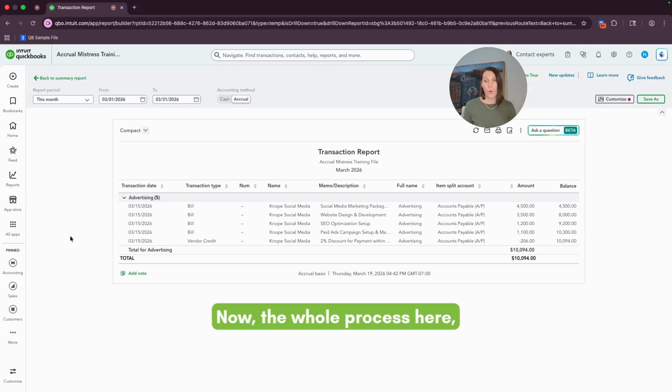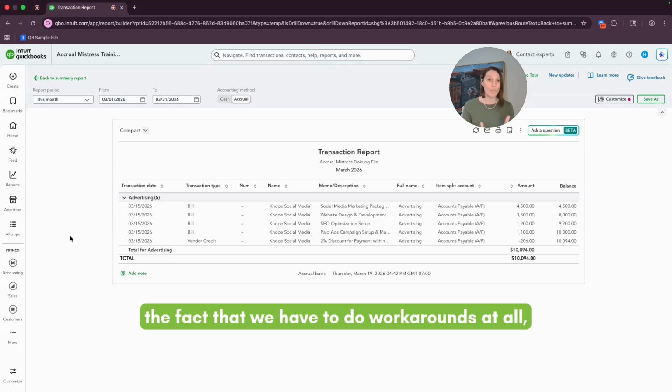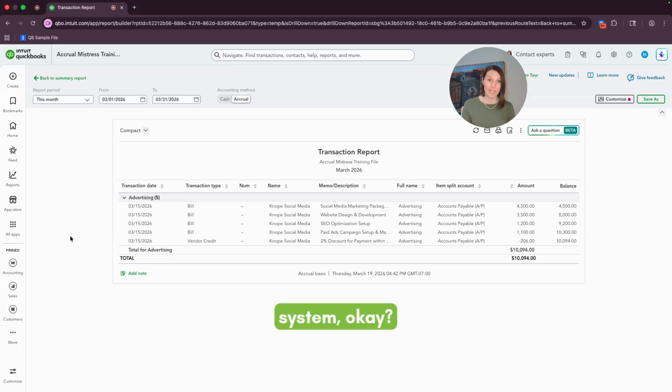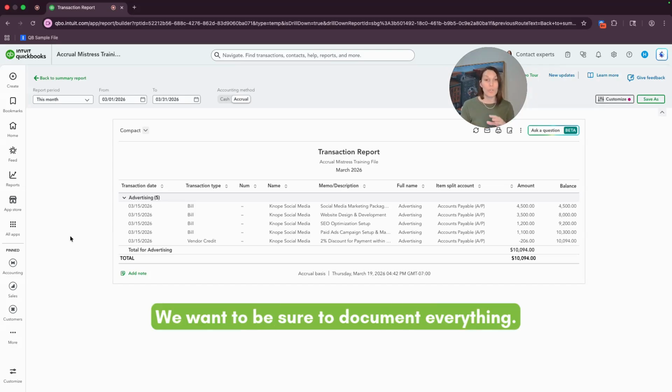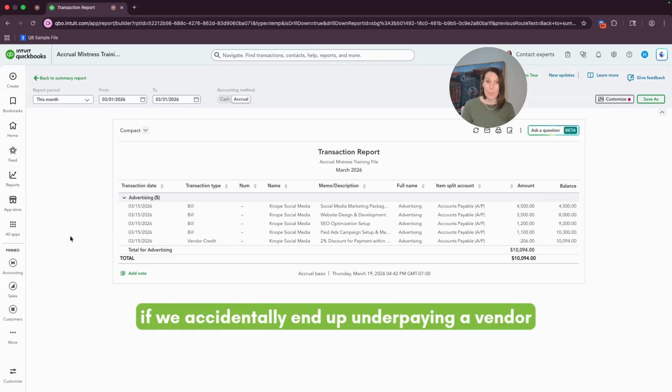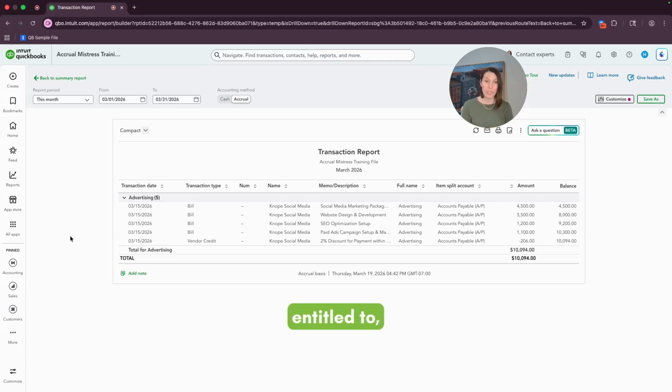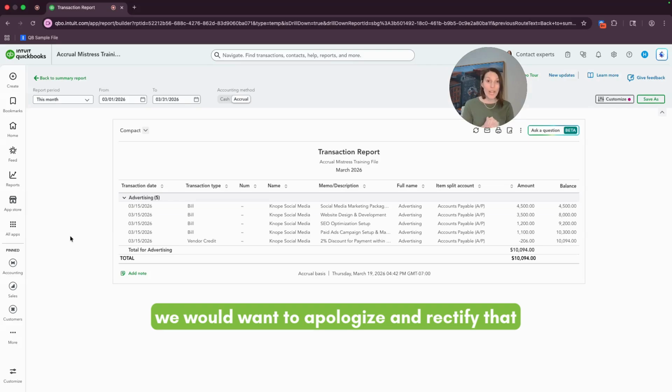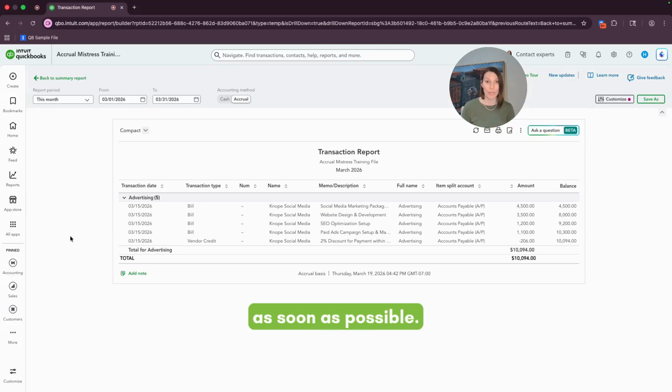Now, the whole process here, the fact that we have to do workarounds at all, means that we have to be very, very careful when we are implementing this system, okay? We want to be sure to document everything. And of course, if we accidentally end up underpaying a vendor because we took a discount that we weren't entitled to, we would want to apologize and rectify that as soon as possible.